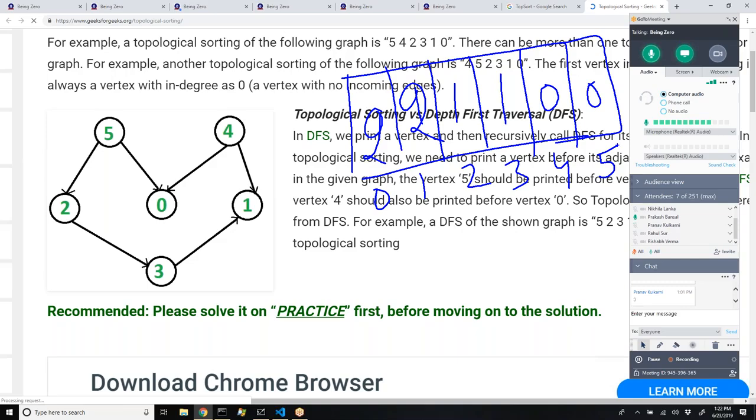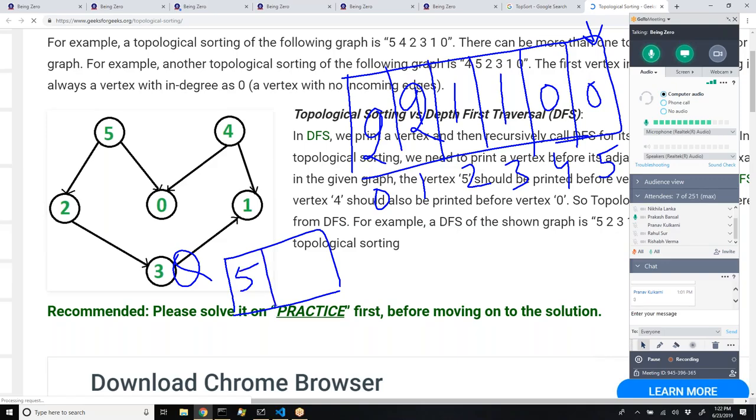Now here if you see there are two topological sorts possible. But we are going ahead and saying we will print any one of them. That should be fine. So what was our first step? Calculating this. Everyone is clear. After we have done this, we also identify any vertex. Let's say we identified 5 is the first vertex whose in degree is 0. We put 5 in the queue. So this is our queue and we have put 5 in the queue. And we are not even taking a visited array.